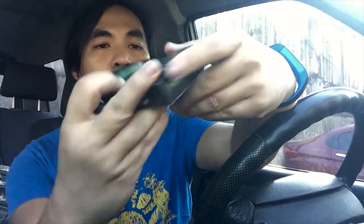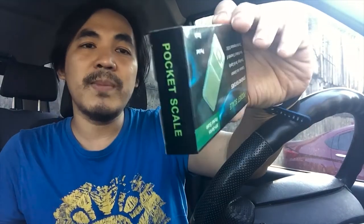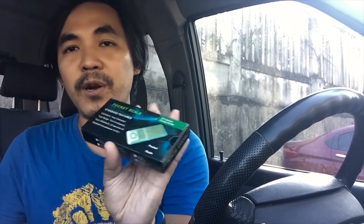So it goes up to 500 grams, which is just about enough for probably a light quad. But I do have a problem with this, because some quads actually go heavier than 500 grams, especially if you have a mini quad for freestyle and you're not really concerned about weight. In fact, that weight is actually beneficial sometimes. My quads are around 600 grams, I think. So it's probably just good for tiny whoops or something light. But that's okay. I have my own scale, which goes up to 1 kilogram, so I'm probably going to still use that.